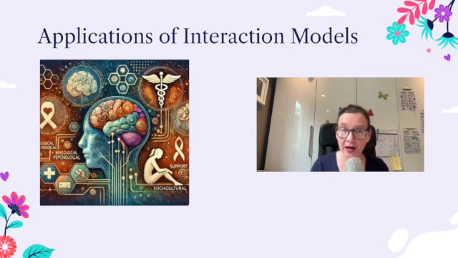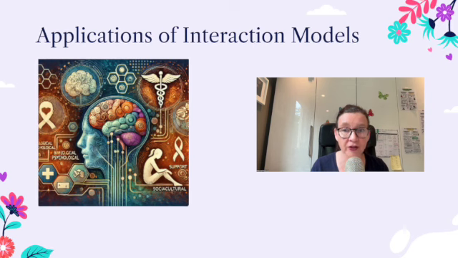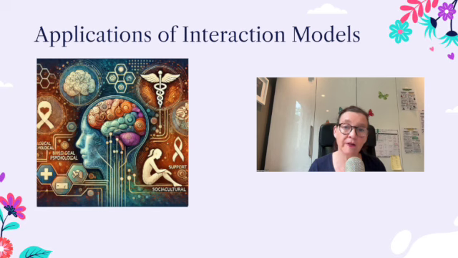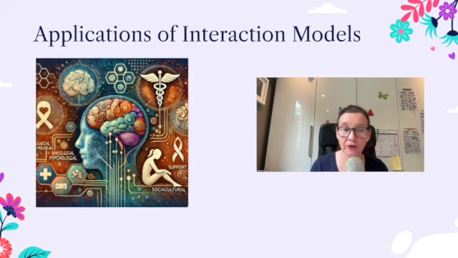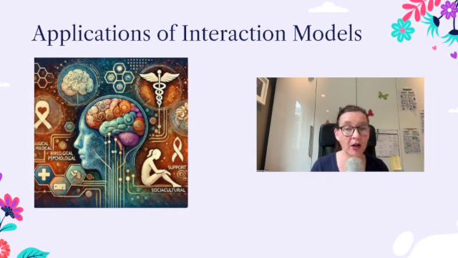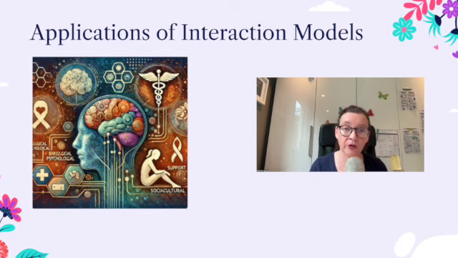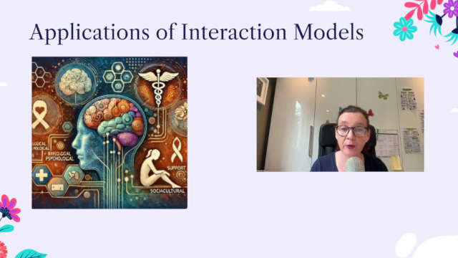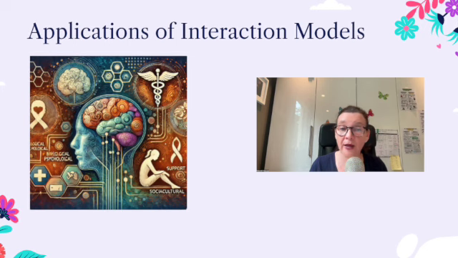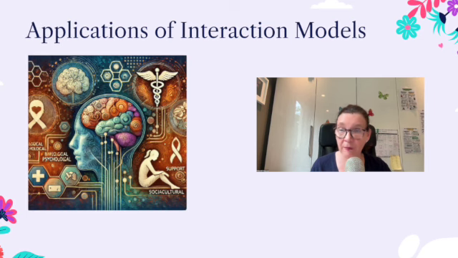First, it's the holistic understanding. Disorders are complex and influenced by multiple factors, not just one. It improves treatment approaches because by considering all contributing factors, psychologists can develop more effective tailored treatments. And lastly, reducing stigma. These models show that disorders are not just due to personal weakness, but a combination of genetic, cognitive, and social influences. So understanding mental health through interaction models helps us see the big picture rather than just focusing on one aspect of the disorder. Let's take a real-life example to see how interaction models shape mental health treatments.